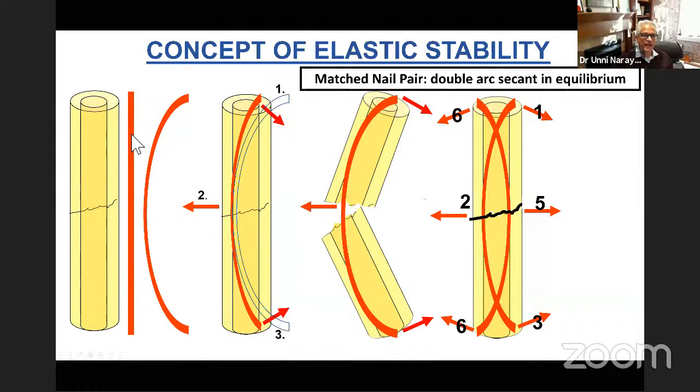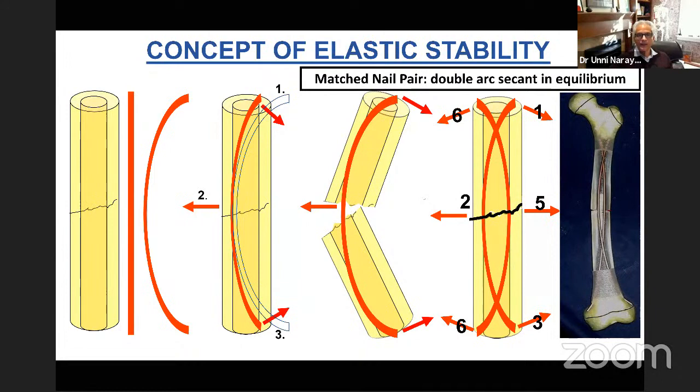You're putting a straight rod, which is pre-bent into a C shape, and you're forcing that C-shaped rod into a straight, narrow canal, which then forces it into a straighter position. Because of its elasticity, that rod wants to go back to its pre-bent resting state. If you put a second rod of similar diameter and similar radius of curvature, it also has 3 points of contact. It counteracts the forces of one rod in the opposite direction, resulting in this notion of elastic stability, where you actually have 6 points of contact to balance each other off.